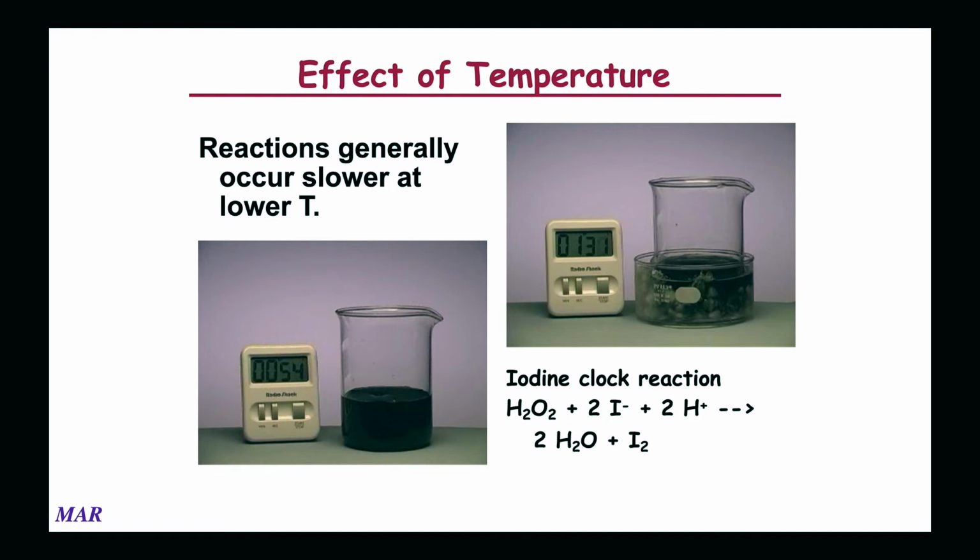This reaction is called the iodine clock reaction. When I2, iodine, forms, it makes that kind of dark purple color. And you can see that without ice, it took 54 seconds, but with the ice bath, it took 1 minute and 31 seconds. So generally speaking, reactions do occur slower at lower temperatures, all right? When you lower the temperature, the individual molecules don't have enough energy to jump over the energy of activation barrier. So it takes them more time to get over it. On the other hand, at warmer temperatures, they have more energy. It's easier for them to make the transition, in this case, to the dark iodine color.